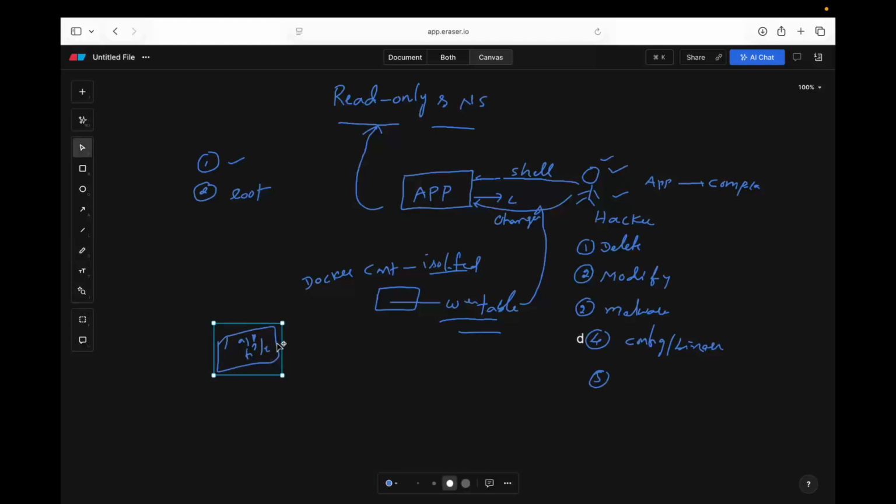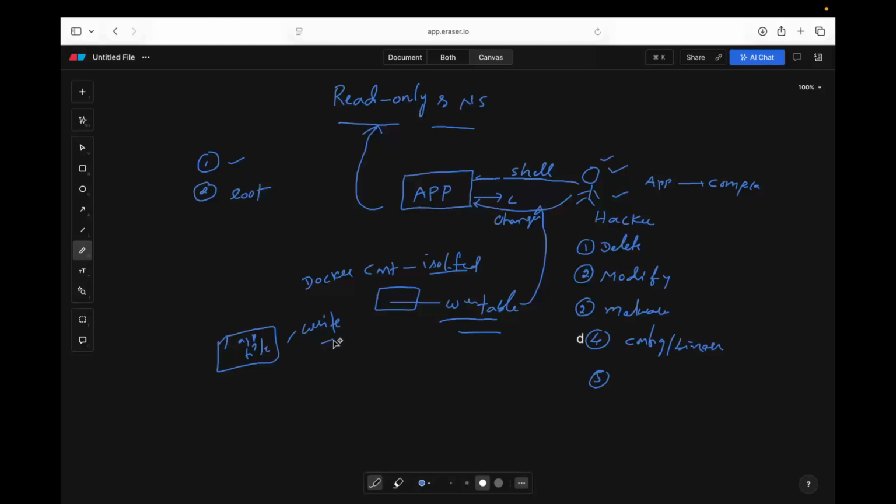So if this hacker gets any access, he can do whatever he wants. Any process inside this particular container becomes writable, because by default the container is isolated, but the file system is writable by default.